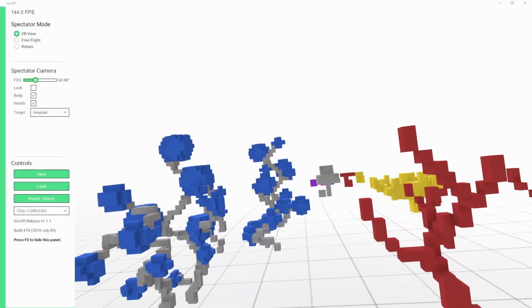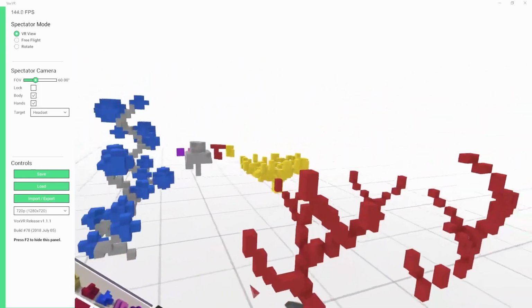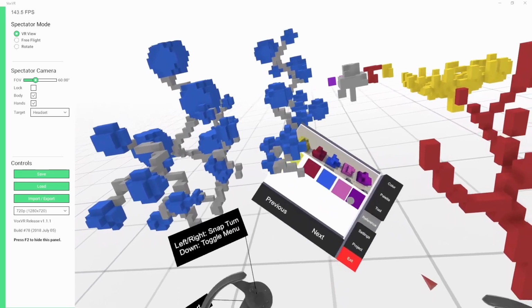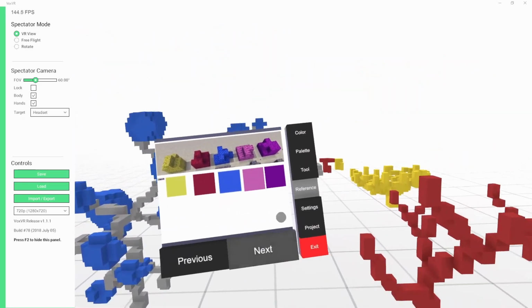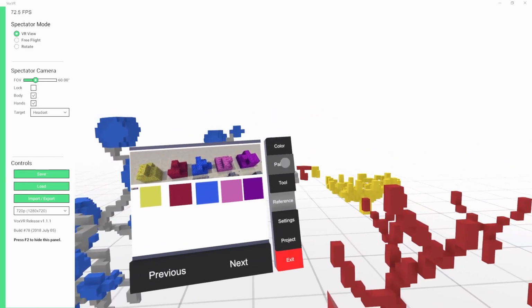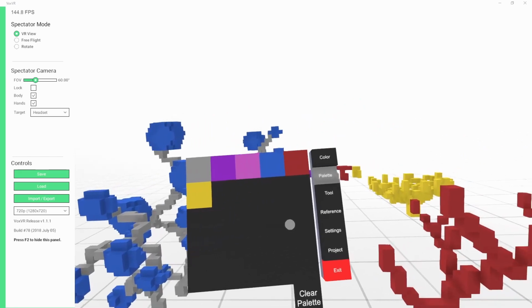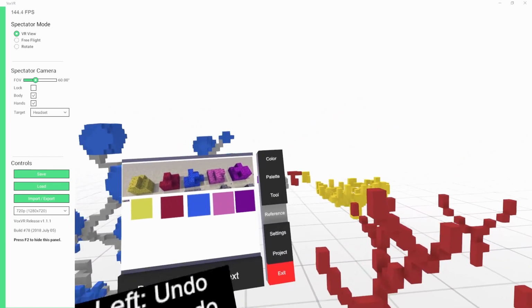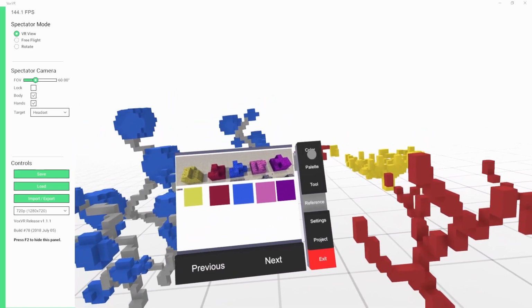So this is a program called VoxVR. I've used this to make my corals in, which I want to be exporting to Minecraft later. What I've done to start off, I've made some reference image with some colors so I could set up my palette with the appropriate colors that match the in-game Minecraft colors, so I know that my colors are correct.